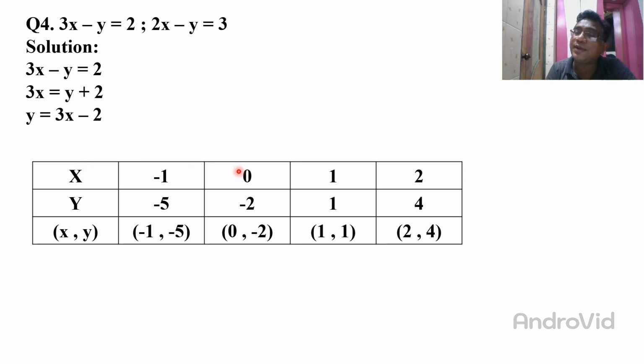All of the students, please, this x value is according to our mind. So you can take any value you want or any value you like. So I have taken the x value first -1. I explain again so you understand well. For that purpose I explain again. So x value is -1. So here I put x value -1. 3 into -1. 3 ones are 3. The signs of both numbers are not the same, so the answer is -3.